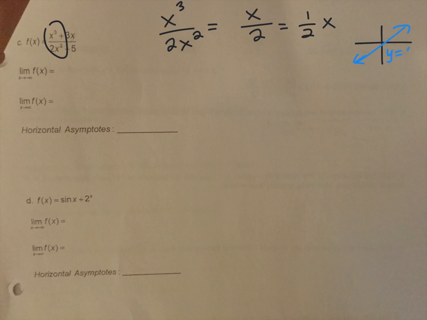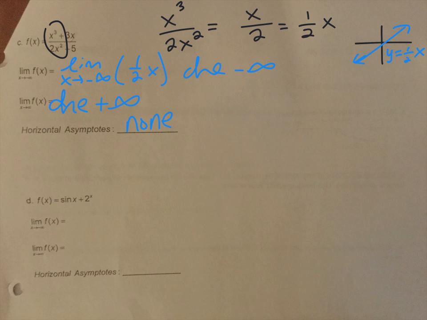So that means that the behavior of 1/2 x in the long run is the same as the behavior of f of x in the long run. So the limit of f of x as x approaches negative infinity is going to be the same as the limit of 1/2 x as x approaches negative infinity, which is DNE, negative infinity. And I get the same thing in the other direction when I go to positive infinity. No horizontal asymptotes. You only get a horizontal asymptote if you have a constant as an answer when you go to positive or negative infinity.